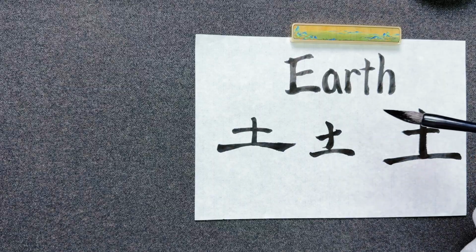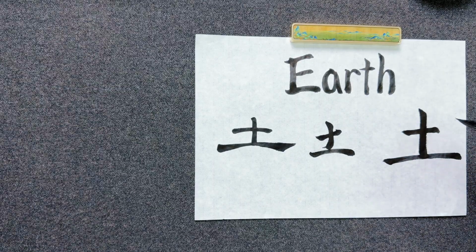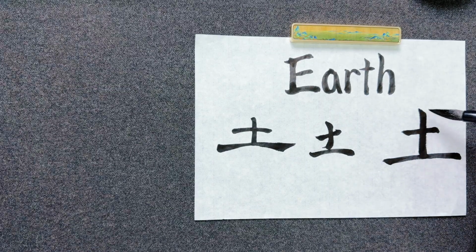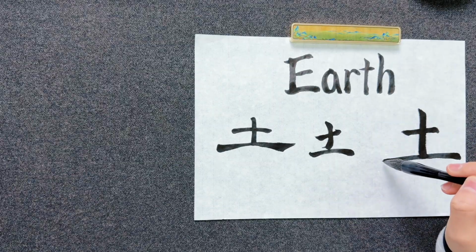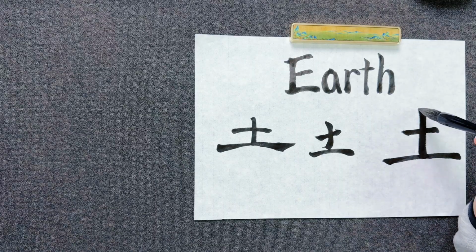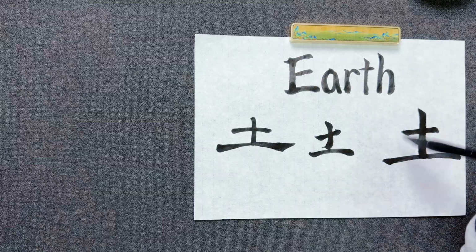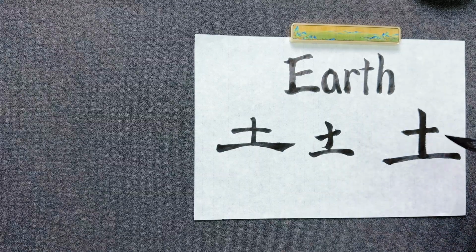And for regular script, firstly, this part and this part should be equal in length to make it more orderly and uniform. And secondly, from the tip to the tip of the longest stroke, these three should be on the same line, and these three as well. So the entire structure sort of looks like a triangle. And that's also to make it look more stately and stable.